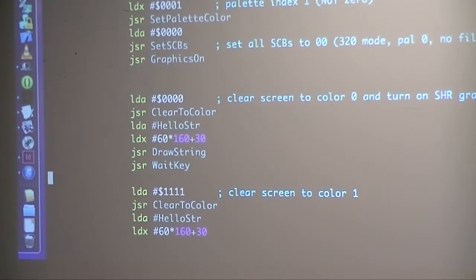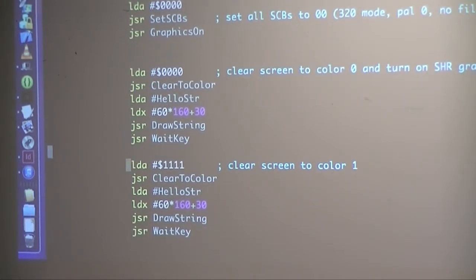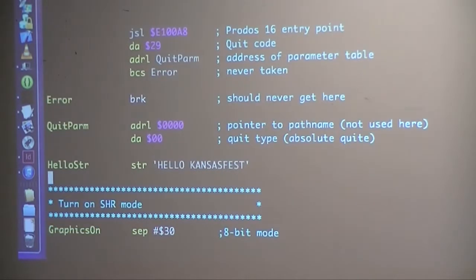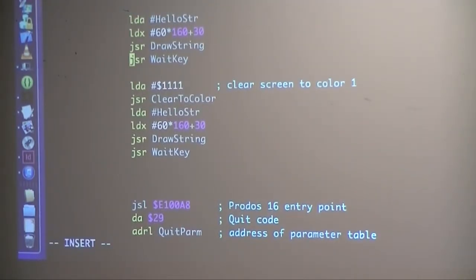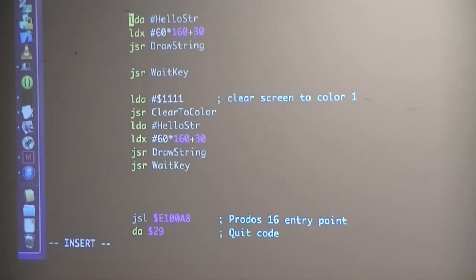All I do here is find my string. I make a string down here, a little KansasFest. The str command means that it precedes this string with a length byte. This is the ProDOS way of making strings. I just did that to make it easier. If you want to print out a ProDOS path, you could do it using this little font engine. So all I do is this. Three commands and you've got your own font engine.